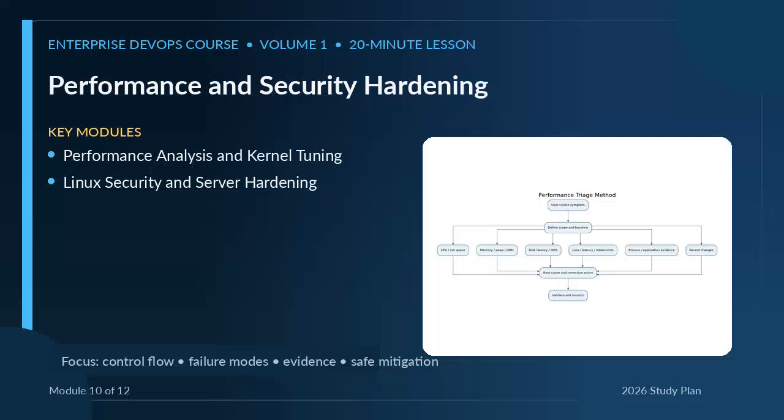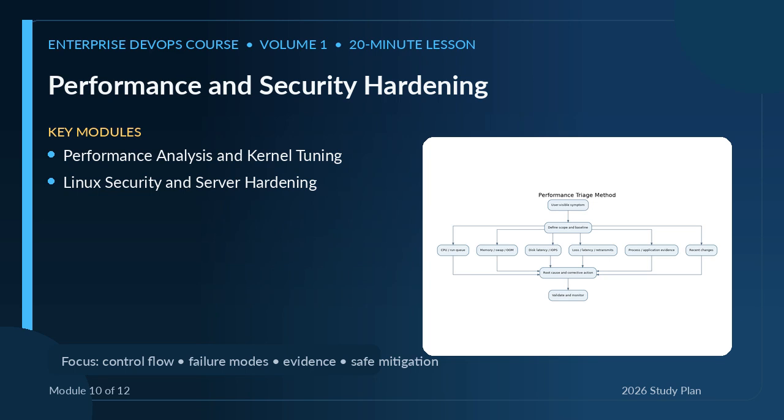The module on performance analysis and kernel tuning establishes the following ideas. Evidence-driven performance triage: performance engineering begins with a user-visible symptom and an agreed baseline. Avoid tuning random sysctl values. Measure workload, saturation, latency, and errors. Optimize the actual constraint and verify that the change improves the business metric without creating a new bottleneck. Performance evidence collection. Example only. Validate against workload and distribution guidance.